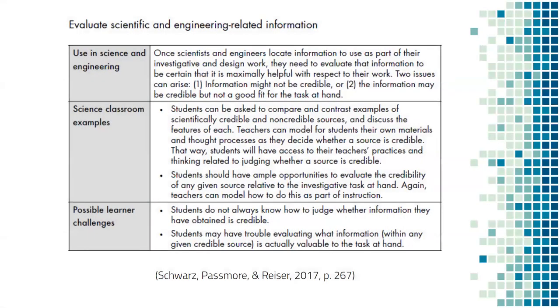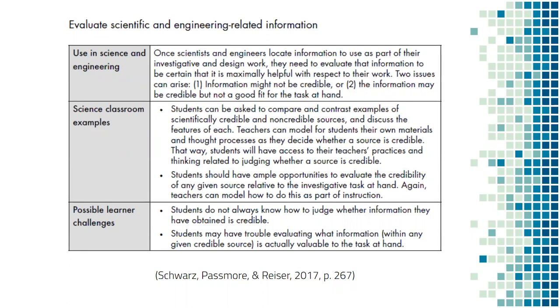The second component of this practice is to evaluate scientific information. This is an extremely important practice, especially recently as students have more access to information than ever before through the use of social media. A main goal of scientific literacy is to promote critical analysis of scientific writing to determine validity. Teachers can develop this practice by modeling the process of analyzing a resource for its credibility. Students should be given opportunities to determine credible sources from non-credible sources using the thought process modeled by their teachers. Like obtaining information, this is a practice that should be continually repeated.